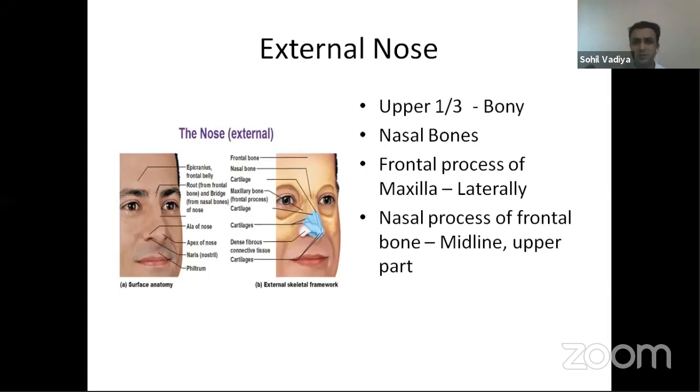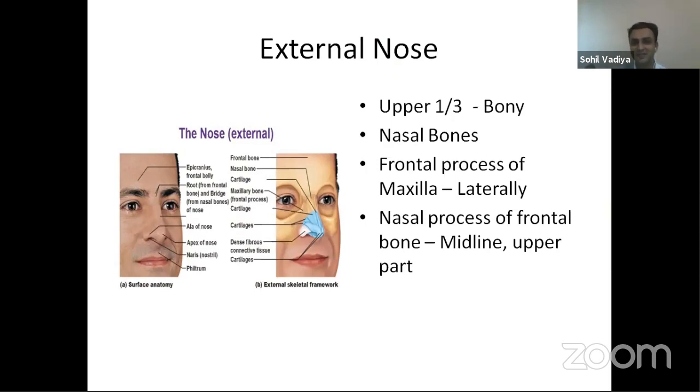Fine. So what about the external nose? External nose is very important for our cosmetic appearance. And there are various components of the external nose. Very much relevant for plastic surgery, very much relevant for those who have professions where they have to work in front of a camera. Okay, I'm also working in front of a camera, but no, I'm not talking about my profession. You understand what I mean?